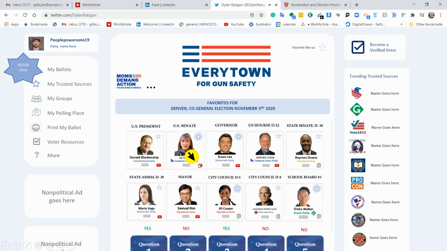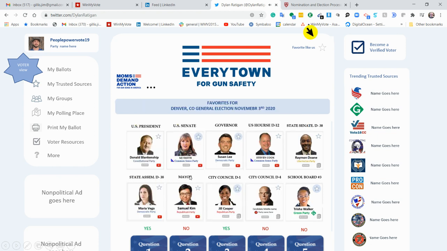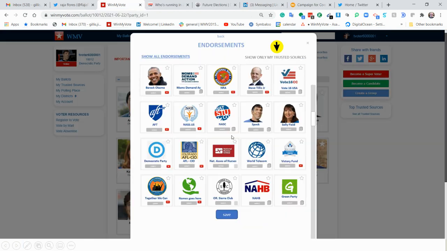This is essentially their voter guide, and if I want, I can click right here and see what they have to say about the candidates. I can also just click up here and say vote like us. Maybe I'm part of this group, or I know people in the group, or I've read the group's bio and I say these guys are solid. I'm just going to fill out my ballot. So this is just kind of like a straight party ticket, but obviously I have full control here, and here I can change my mind on those and do whatever I want.